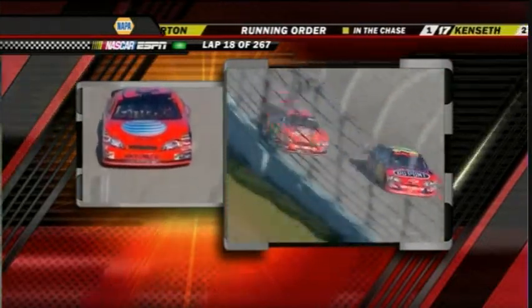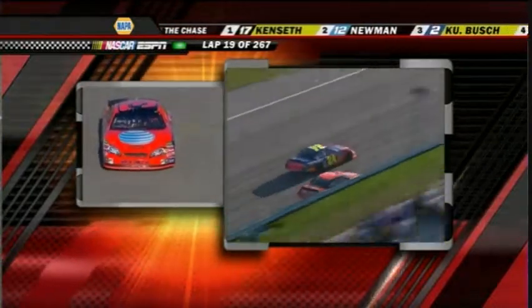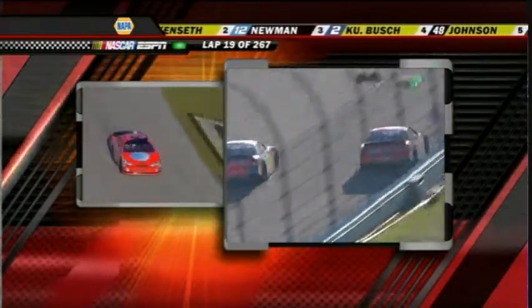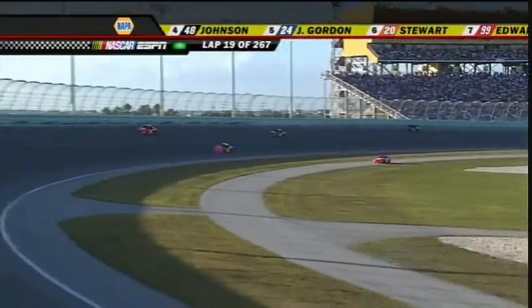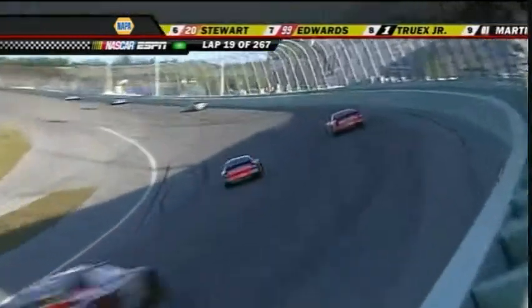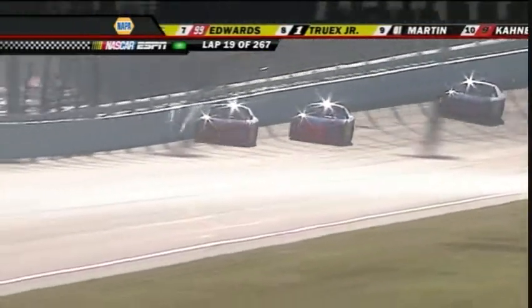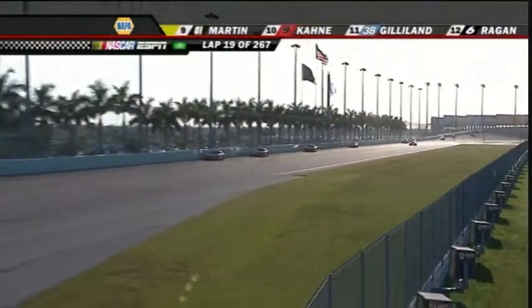But now he's just got to make the ground up — he's going to have a lot of ground to make up. He's losing his second lap right here as these leaders go by. So what he's got to do now is try to get this car back out there and get in position to get that lucky dog, because right now he's the only car that's down a lap. He's got an opportunity to get that done right now, and as you said he's the only one down a lap. So if the caution flies, he's back in the game, and he needs a caution very quickly.